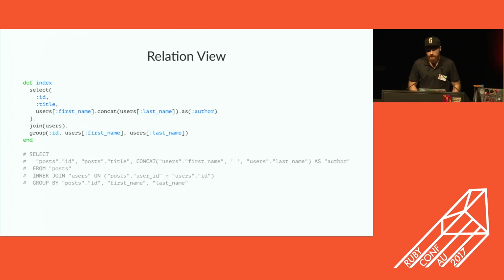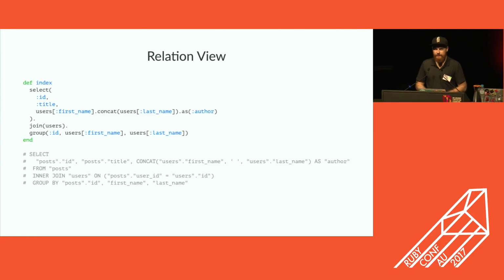We call these methods relation views, which is kind of similar to actual database views. So it's a smaller subset of the data that we have in our database. So let's say we're building a feature that is an overview with posts. So it's a table with ID, title, author, and tags. So what we're doing here is that we select ID, title, and we select first name and last name and concatenate it. And we give it an alias called author. We want to have an author column, but we don't have authors. We have users with first name and last name.